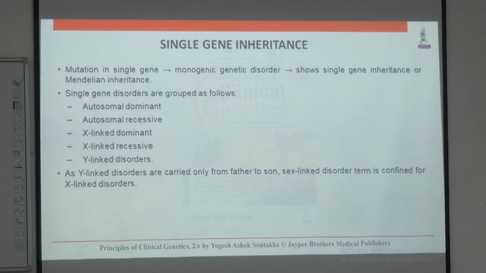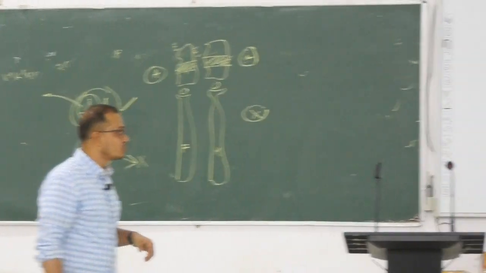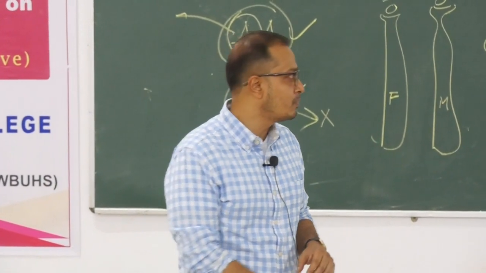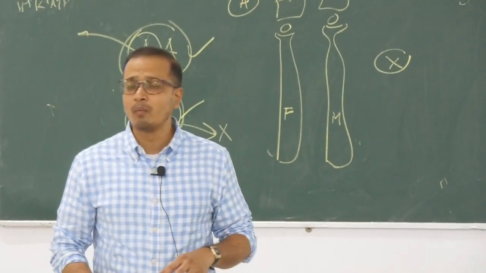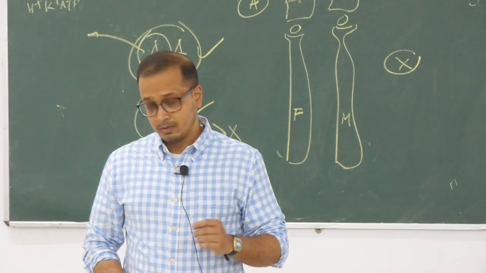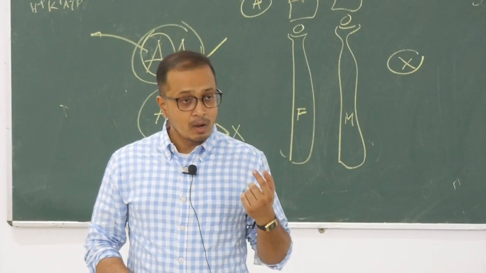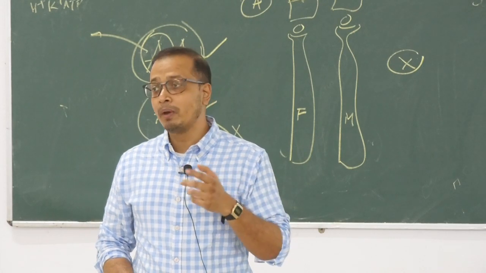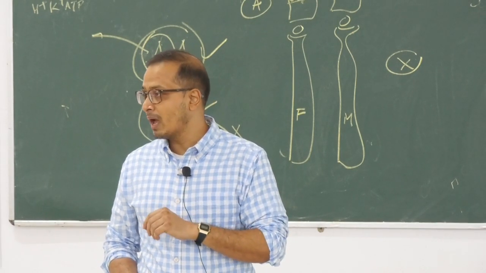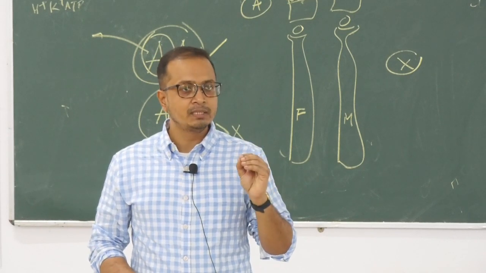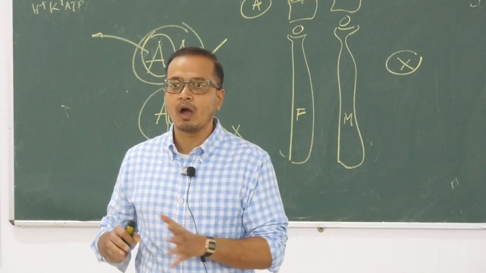So we go one at a time, talking about autosomal dominant and autosomal recessive factors. Take the autosomal diseases first, autosomal dominant. Whenever you are given this, we have to know what autosomal dominant inheritance is. As the name implies, autosomal means one gene out of these 22 pairs of chromosomes is defective. And that defective gene is expressing, it's not hiding.